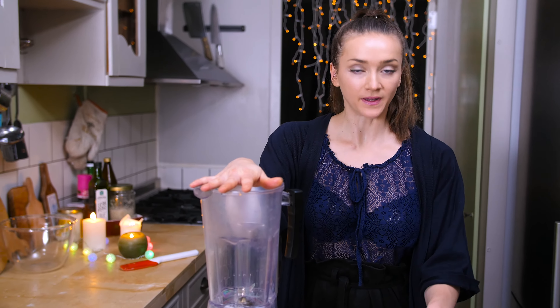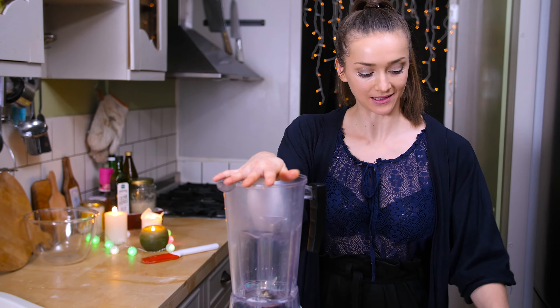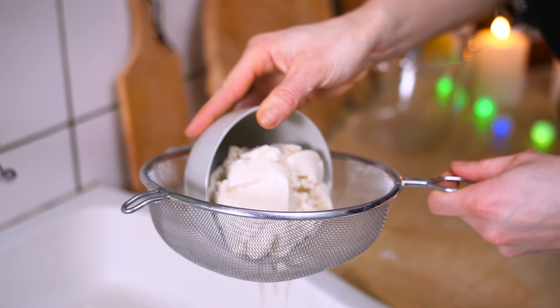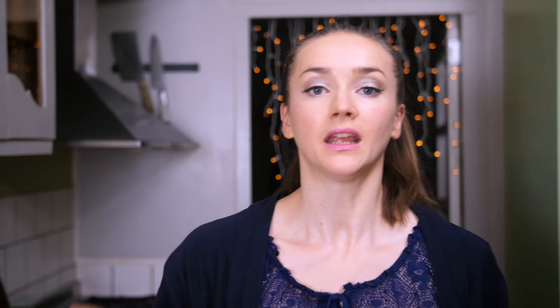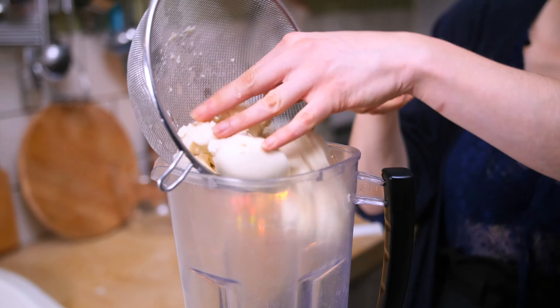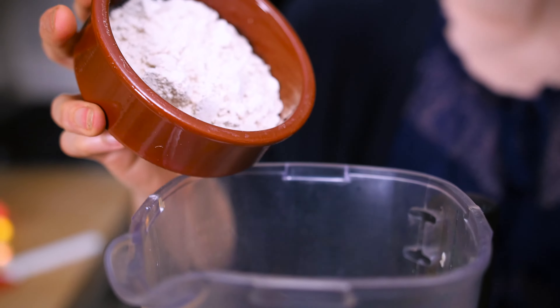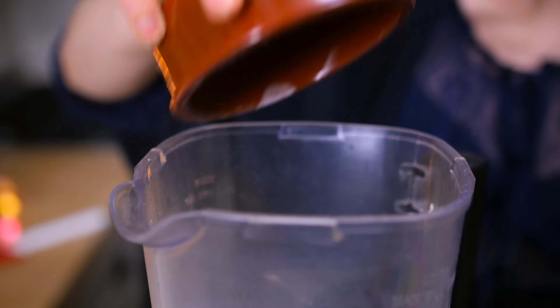While the crust is baking, I can make my filling, which is as easy as the crust. My silken tofu — there's a little bit of water in here, I want to get rid of it. You can of course use the same food processor for the filling. I like to use the blender because it makes it a little bit more smooth. Baking powder and spelt flour. I'm going to add something I didn't put in my ingredient list — a little bit of vanilla. If you have vanilla powder or extract, half a teaspoon.